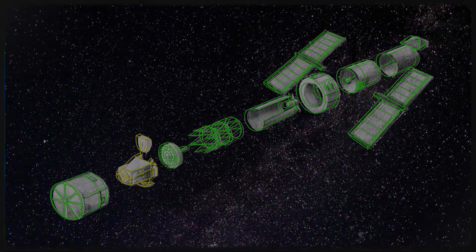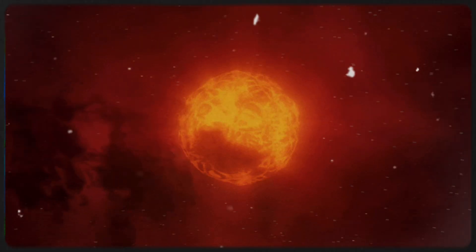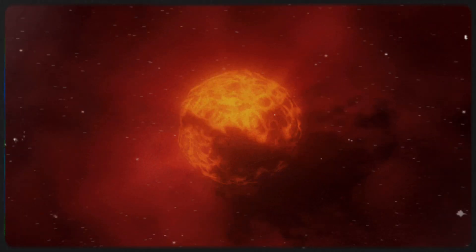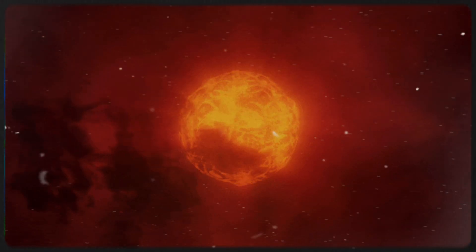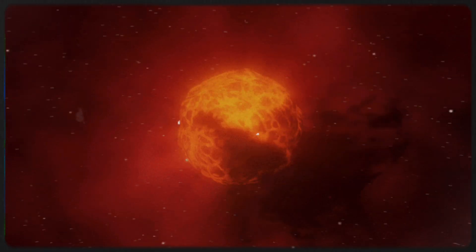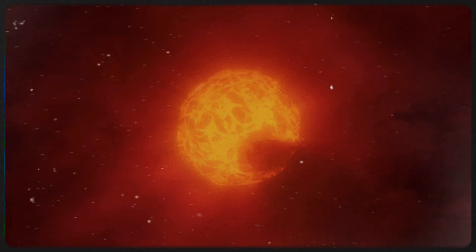Hubble's sharp eyes revealed that the star wasn't just dimming for no reason. It had thrown off a massive amount of hot material into space. This ejected material formed a gigantic dust cloud that blocked a big part of Betelgeuse's light from reaching us.